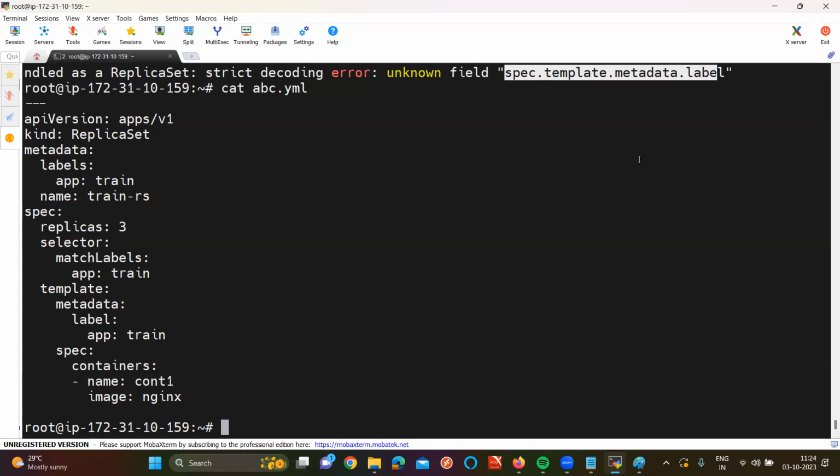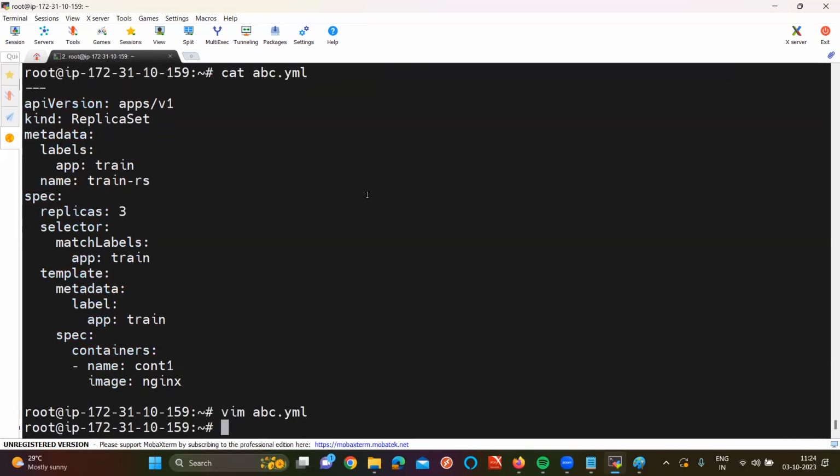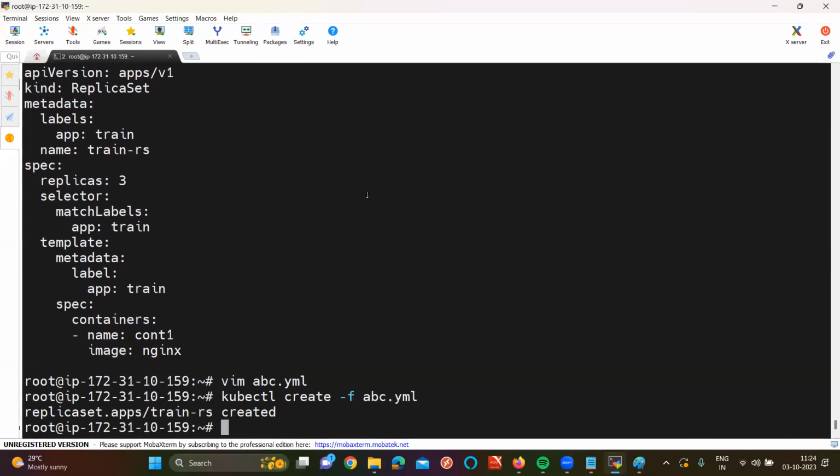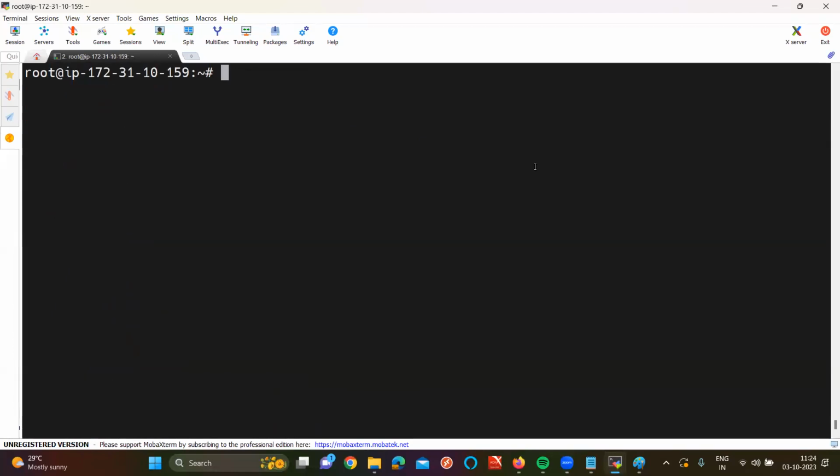Clear now? So now vim abc.yml, here I need to replace label with labels. If you observe one thing, here what I have given, here also I need to give label or not, sir? Labels. That's the point you need to catch. Clear now? Now give the command. Done or not, sir? So remember how to read the error. First of all, you need to go to unknown field. Read like this. I'll tell the troubleshooting as well, how to do troubleshooting on your own. Sir, now I need to tell you something. What is the shortcut for pod?